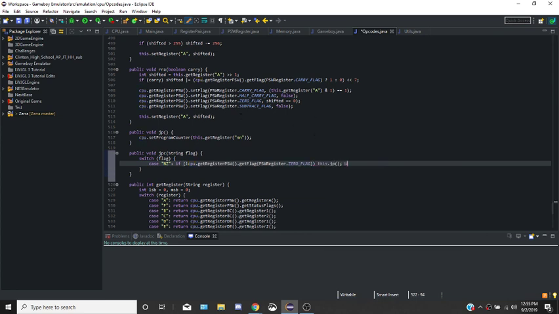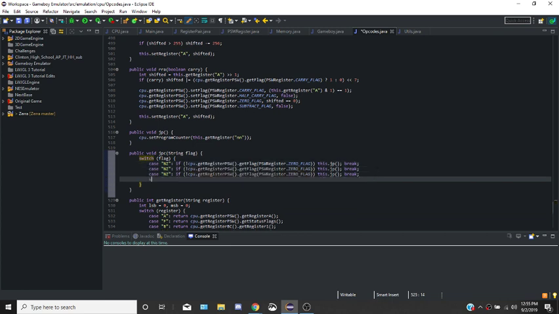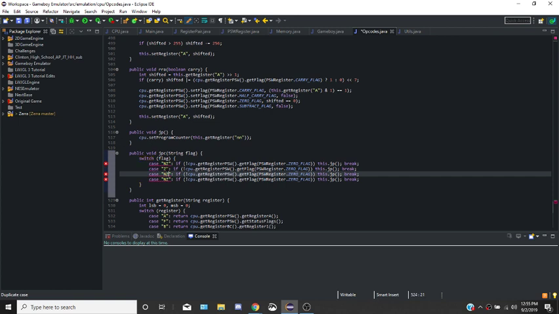And that is the basics of how we do this. So boom, boom, and boom, boom, boom. And so we have to have a zero flag, and then we have to have a not carry flag, and then we have to have a carry flag.